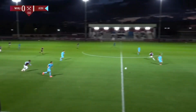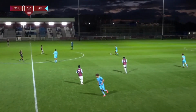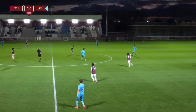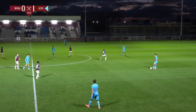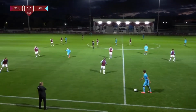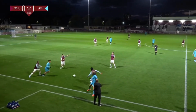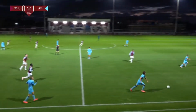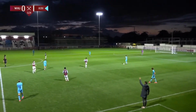And of course, this is the first time West Ham have been pegged back at Rush Green. Of course, we did see it when they were the home side in Dagenham last Tuesday. But they've been in this position before, West Ham. So no need for nerves just yet, just a need to try and wake up and bring the game to Bilbao now, as there's only been one team in it so far.